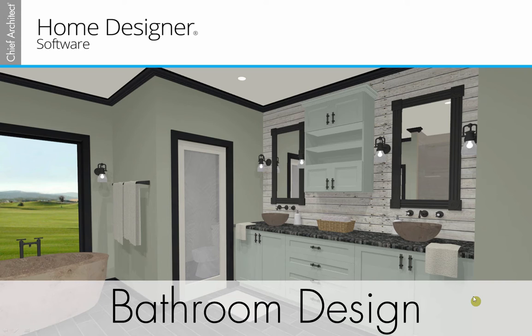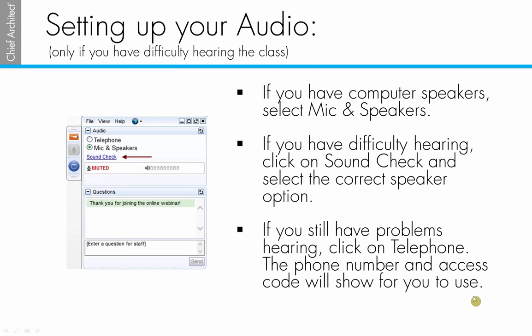Before we begin, I would like to go over our GoToMeeting control panel. The standard is to use mic and speakers. Everyone will be muted, so you don't need to worry about setting up your microphone. If you're having a hard time hearing me, select this sound check link for additional audio controls. If you don't see the screen, it simply means that it has been minimized. If you select this orange button here in the upper left-hand corner, it will maximize that screen for you.